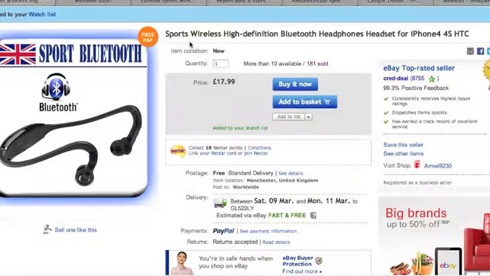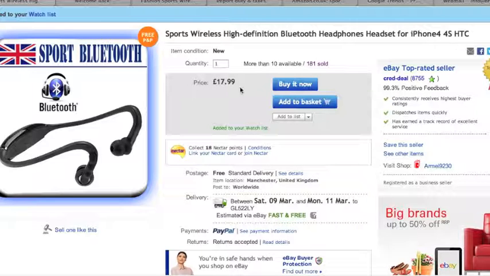They're sports wireless high definition Bluetooth headphones, or headset would be another really good keyword that you could use. You could also use the keyword earphones if you were going to source and sell these yourself, because they're all really good keywords. And then you could put in iPhone, HTC, MP3 player. You could even add in some keywords like for the gym, that kind of thing as well. It's really important that you get all your relevant keywords into your title, because that's how potential buyers will find your products.